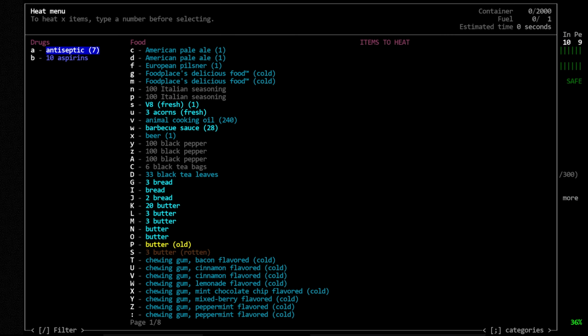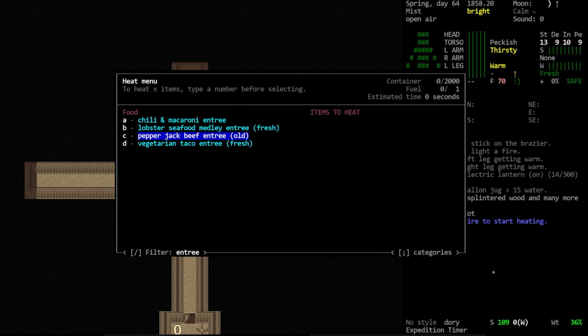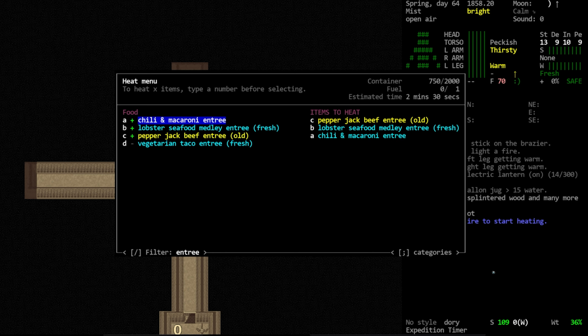So we want to activate our pot. Activate pot. What is this? Heat menu. Oh, that's cool. I didn't know this existed. So you can heat up multiple items at once now. I really like that, actually. So we're looking for entree, and we're looking for the pepper jack beef entree. So we'll select that. So you can heat up multiple things, and it's not only restricted by the size of the container you're using, but it also displays an estimated time to heat those up.